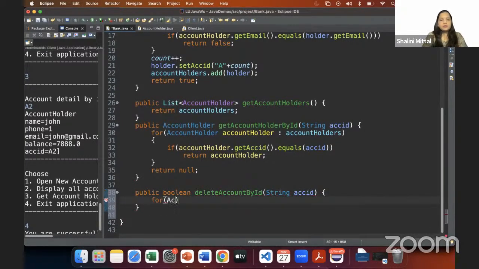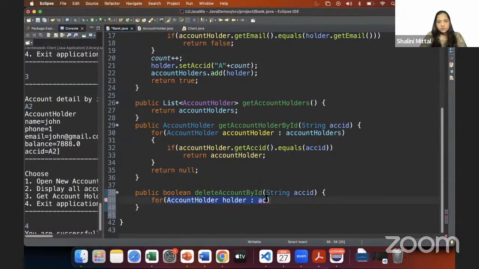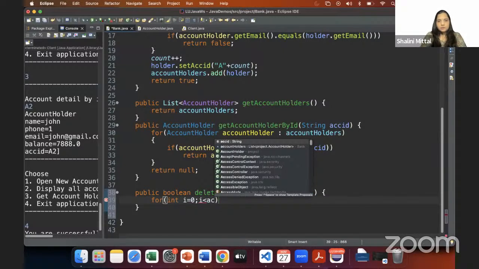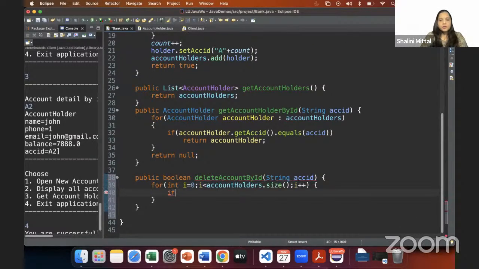And again, okay, now if I use this, for deletion, we don't use this syntax.